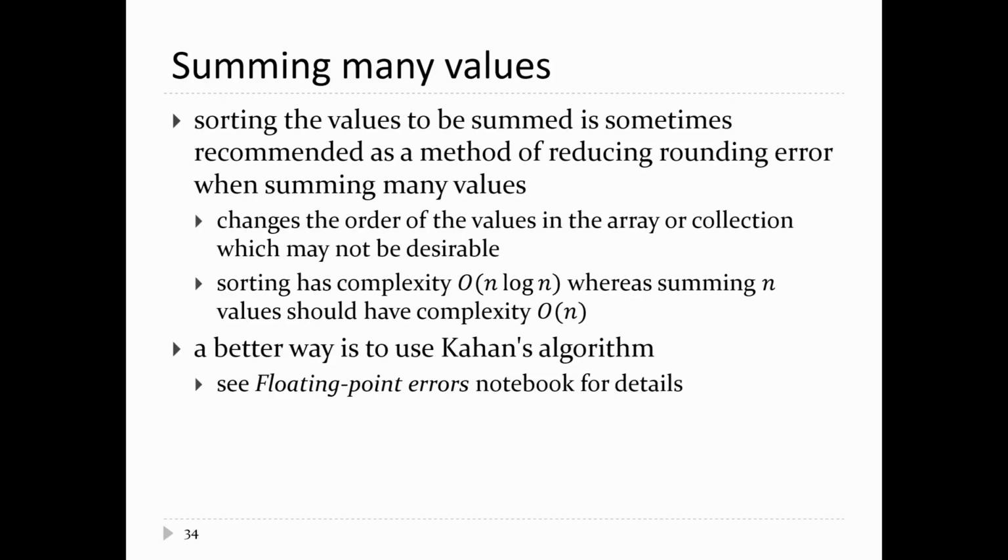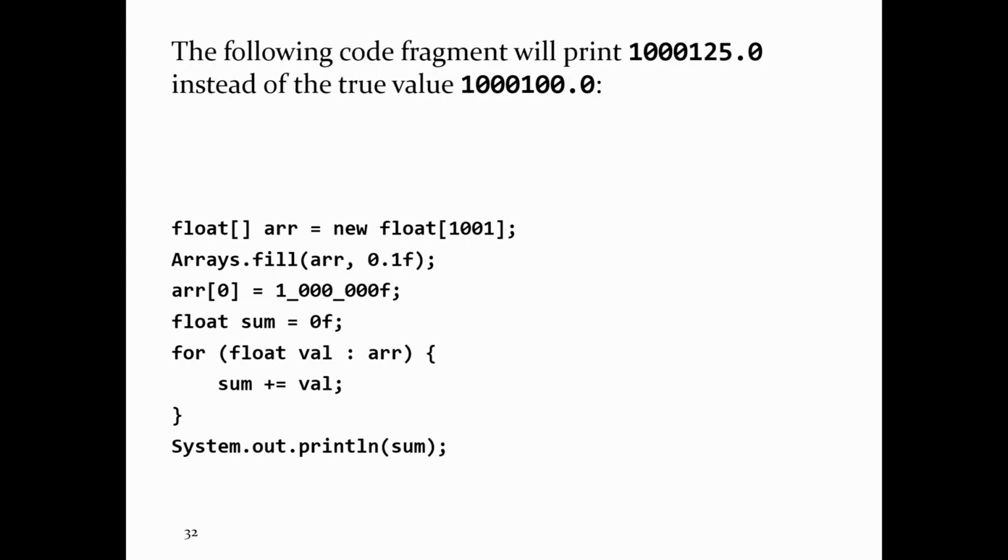So what's going on here? Well, you should be able to figure out what's going on here. The first time, in the first example here, I start out with a large number and add that to a very small number, well, relatively small number. So what happens when you compute the sum? Well, I lose some of the significance that's in this number. And now I've got a large number plus 0.1. So when I do the sum, I lose part of that 0.1. And then I've got another large number plus 0.1, and this keeps on going over and over and over again. So in that case, when you do the sum, the errors do accumulate.